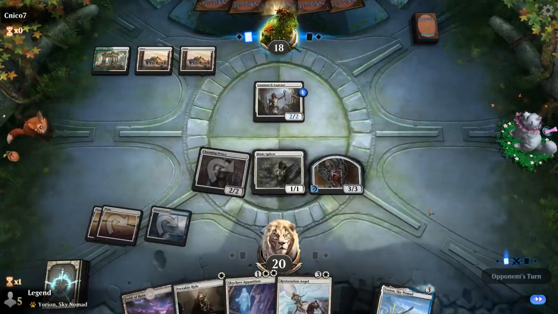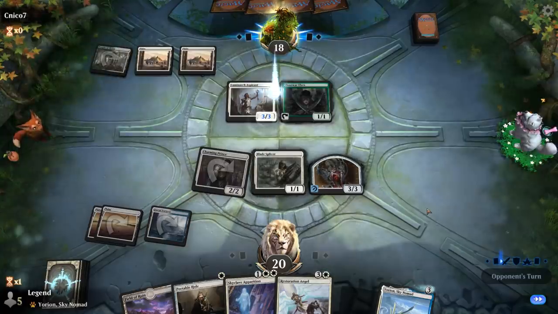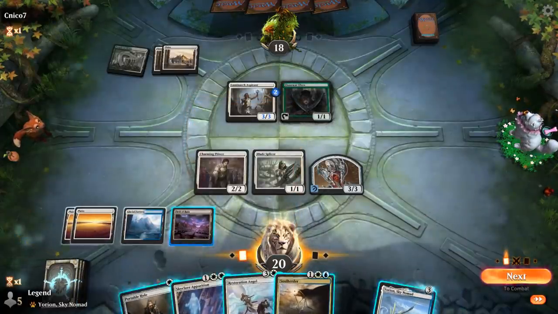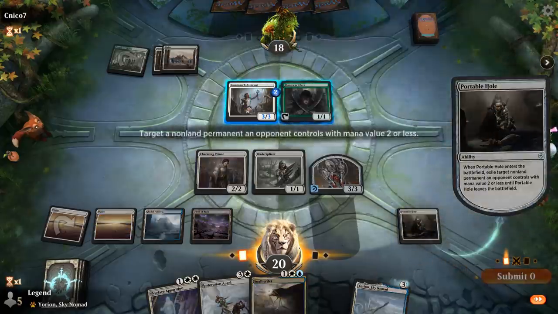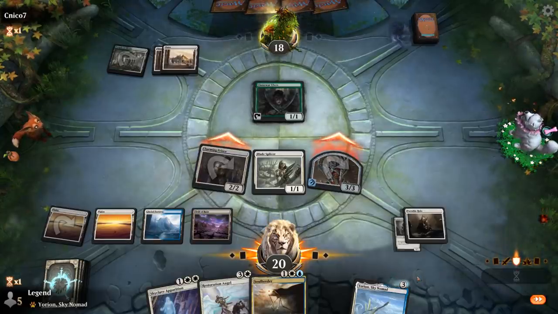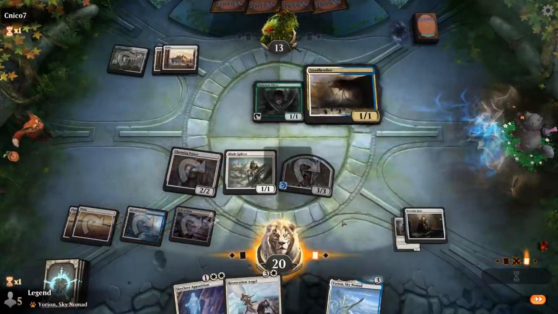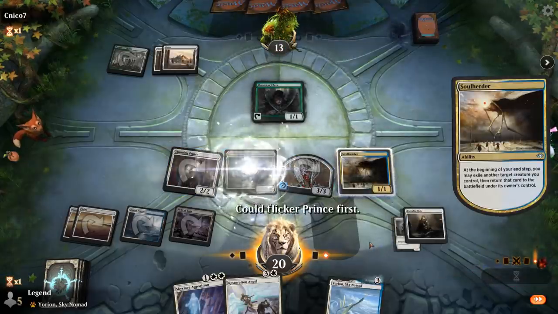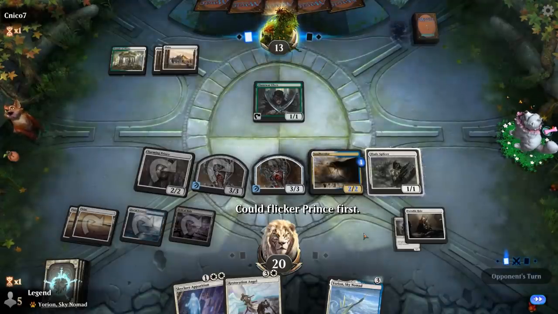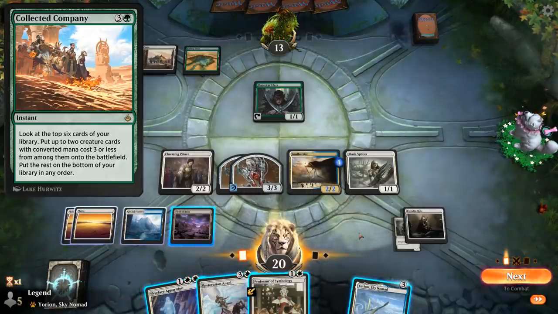So green-white, maybe plus one counter synergy deck with Hardened Scales. Soulherder also great, so now we get to Portable Hole plus Soulherder, which seems good. And then Restoration Angel is going to be a great follow-up. Maybe a Collected Company can save them, and that's most likely what they have at the ready here.